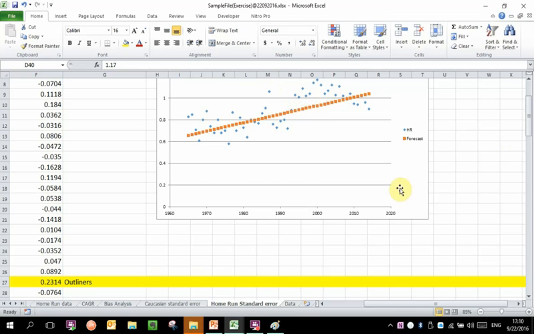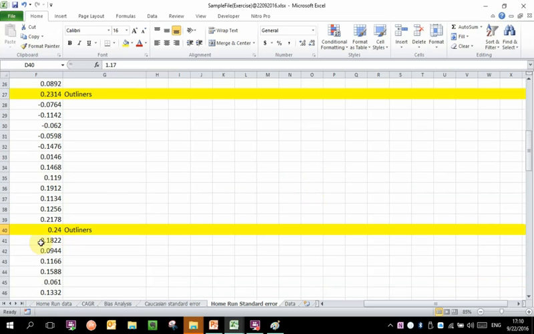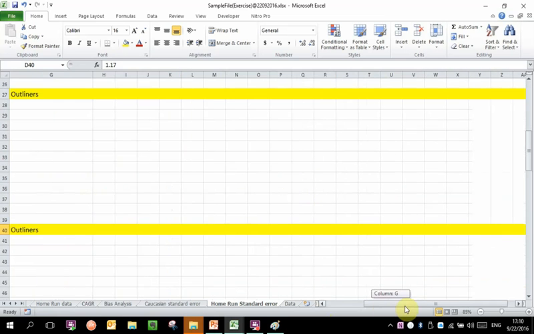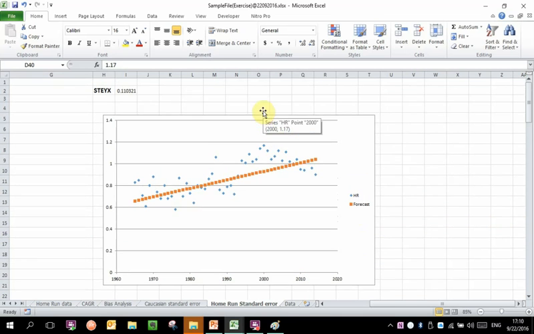And the other one is in what? Year 2000. Let me have a look. Year 2000, just to see if we have a note. Year 2000 should be this one. Right? Also quite far apart from the forecast value. See? As you can see here. This is what we call it.